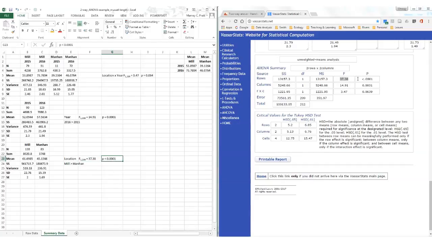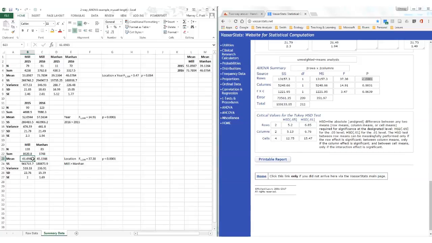So the p-value for location is a very, very small number. It's less than 0.0001. So what does that mean? It means that location, because the value is less than 0.05, is highly significant. So we can say that there is a significant difference between these two locations. And since there's only two locations, we don't have to do any further testing. We know that there's a difference between the two locations that we have. And to know which one is greater, you just look at the means.